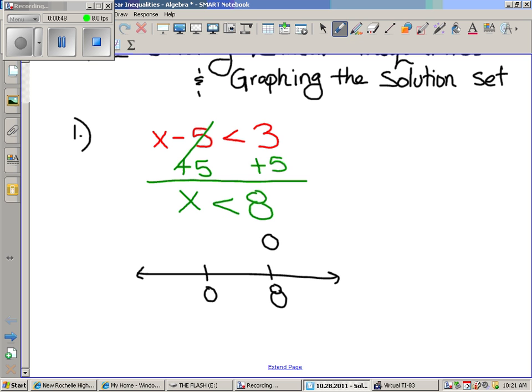And now the question is which way are we going? To the window or to the wall? Okay? Which way are we going? This reads x is less than 8. Give me some numbers that are less than 8. Are those towards the window or towards the wall? Towards the window. Yeah, those numbers are all found over here. And so that's our answer. That's all the work that I expect you to be able to do.